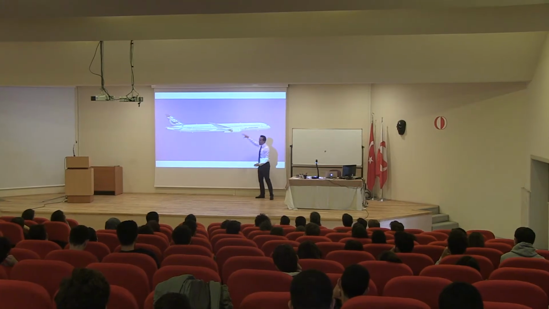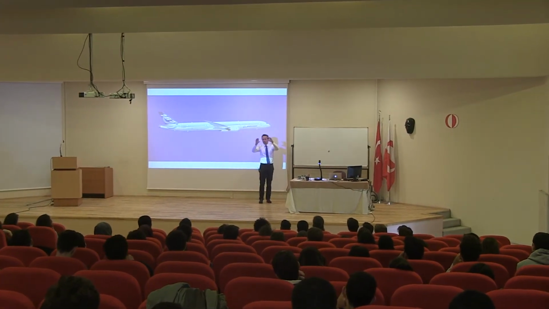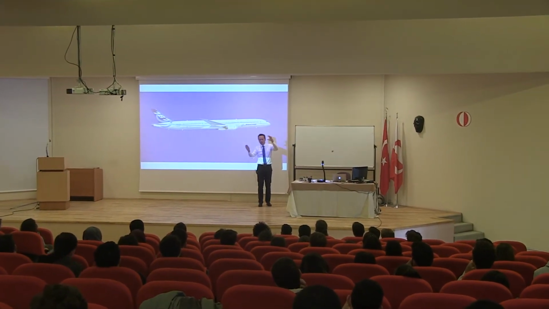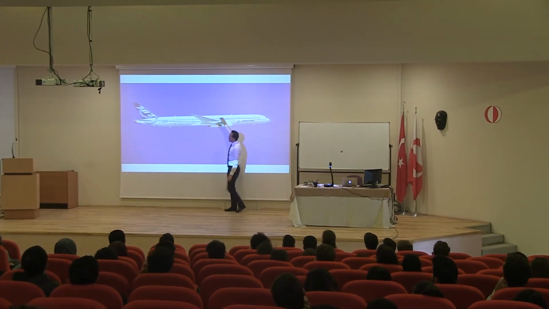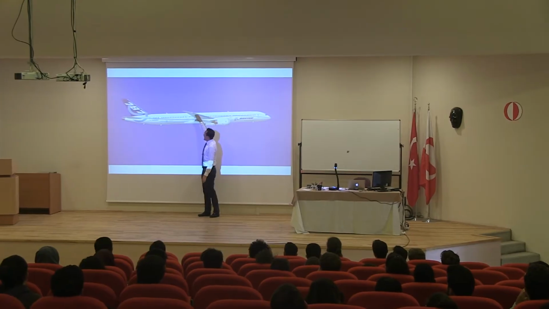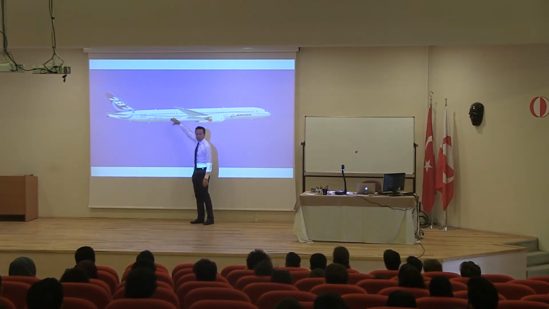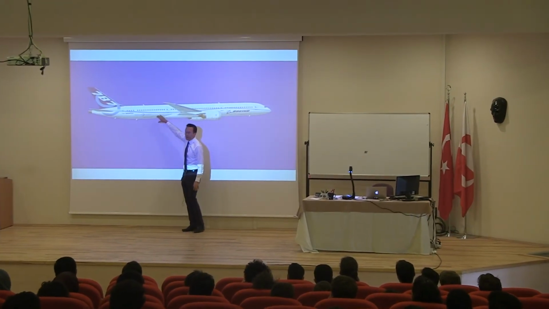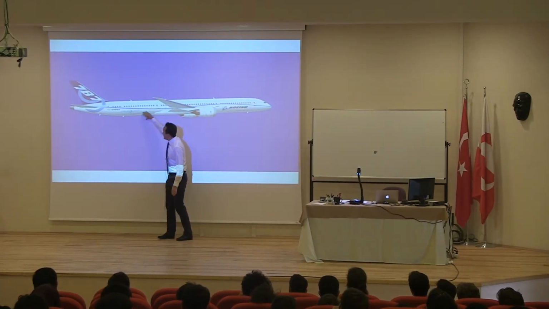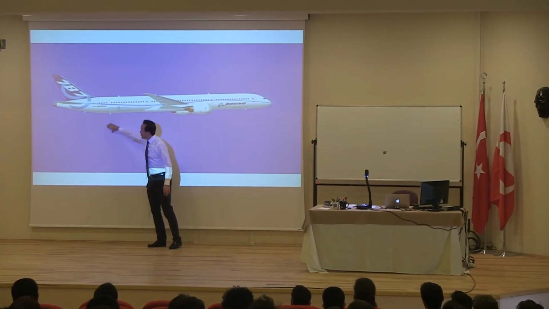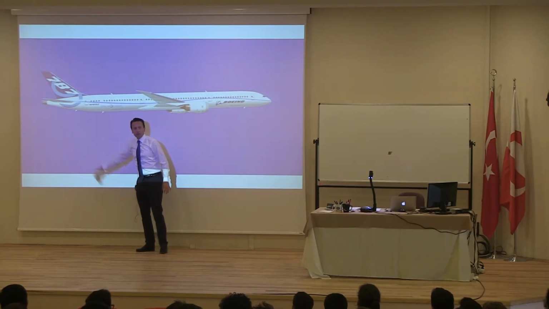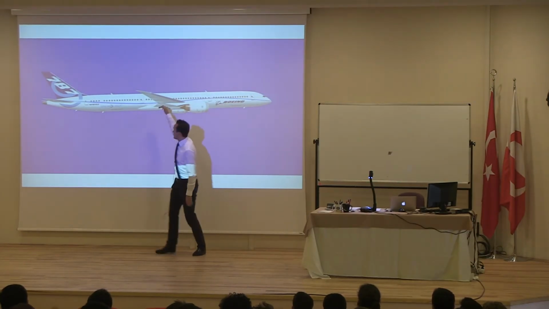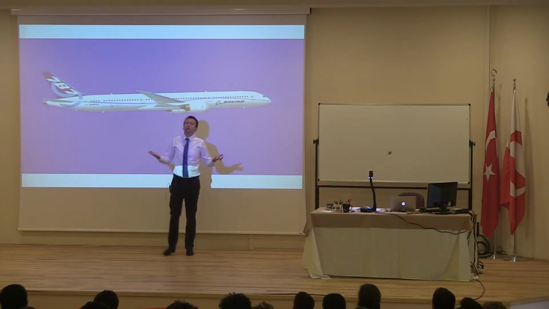So the wings are in such a shape, at such an angle, that the air actually moves this way, hits the wings, and turns a little bit to the bottom. Okay? So the air is turned a little bit to the bottom. Which means there are certain air particles that are pushed downwards. So if you push enough particles downwards, you will keep yourself up.